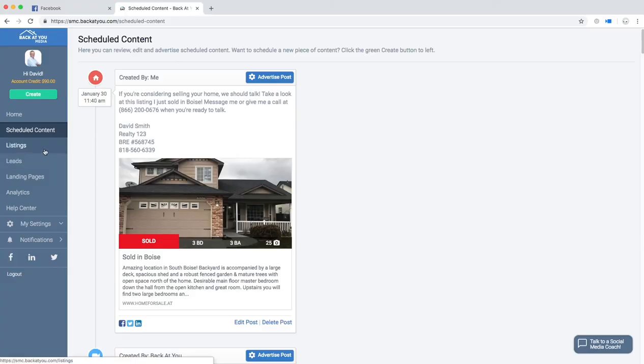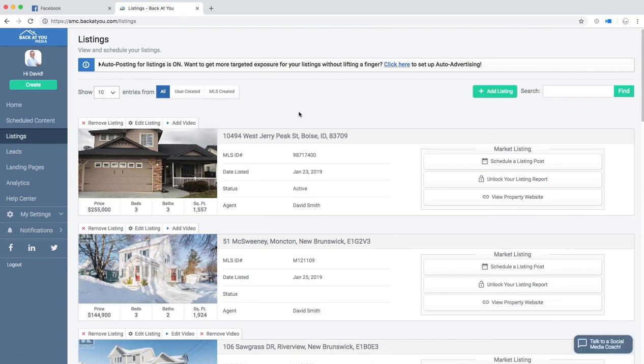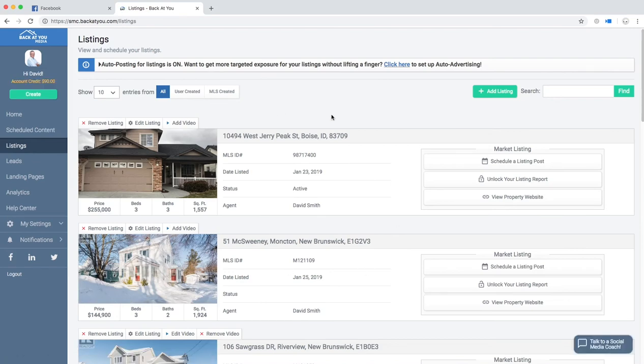And you can do that, guys, simply by coming here to the Listings tab and reviewing the listings that you have. Now, this is not going to show the automation portion of it. If you do want to automate that, usually that's part of the setup process that you'll go through to connect. What I want to show you here is where you can review all of your active listings.